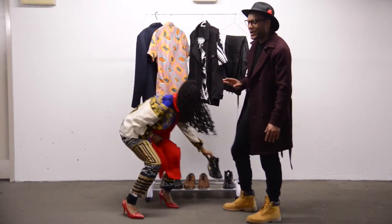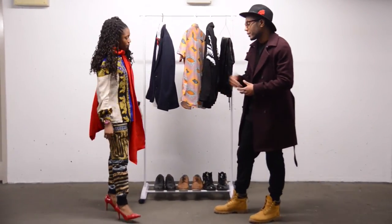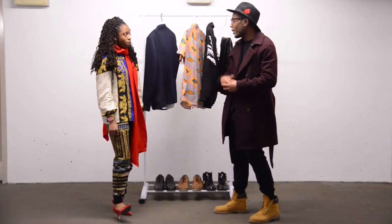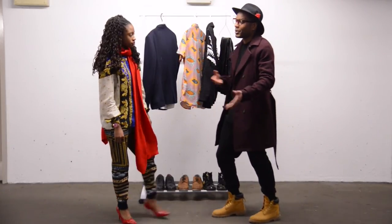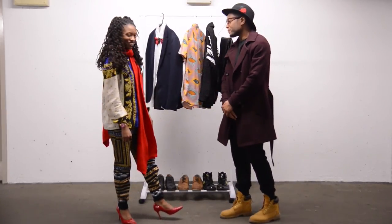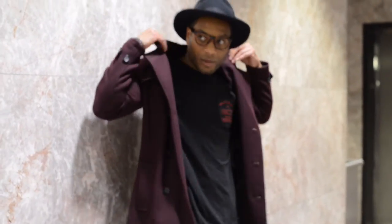I like to keep my style very versatile. I don't like to just fit into a box. I like to have specific looks for each day — one day more of a street style hip-hop kind of vibe, but the next day I could look like I'm walking on Wall Street. That's just how I keep my style and fashion. Look what he's wearing today — nice trench coat. Yeah, it was on sale, a very good buy.